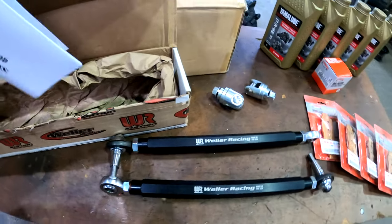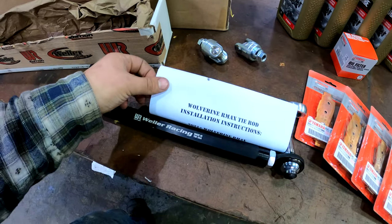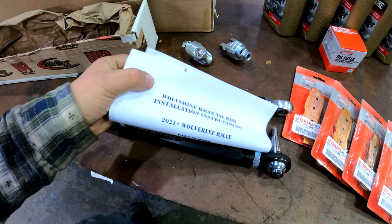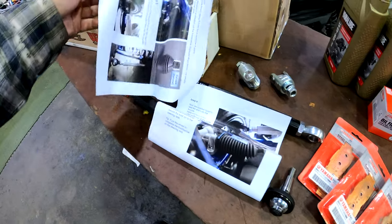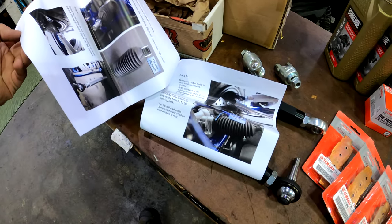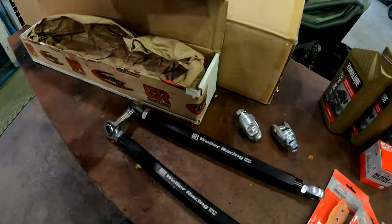I already kind of briefly went over these installation instructions that they have here. And they do a good job summing up the instructions. I'm quite happy with them. It's all colored and whatnot. But we'll get into that a little bit later once we get into these.